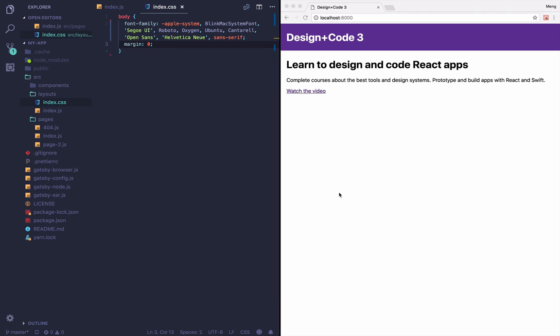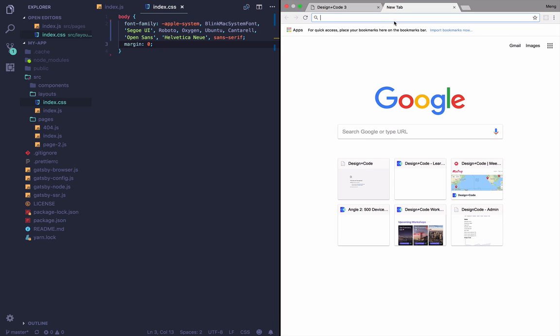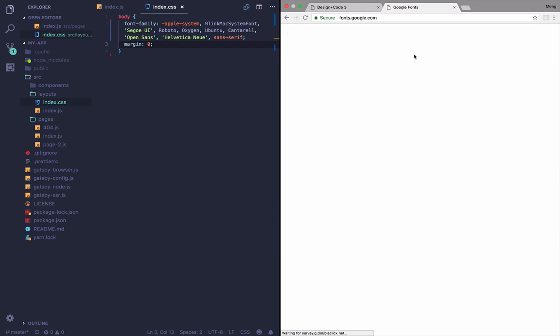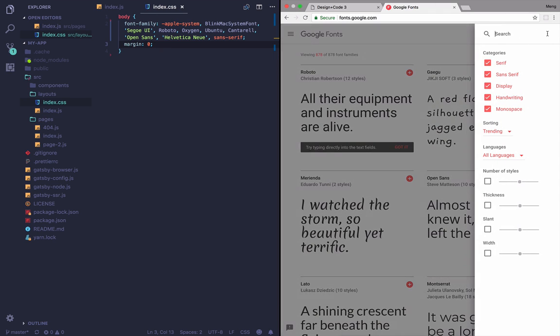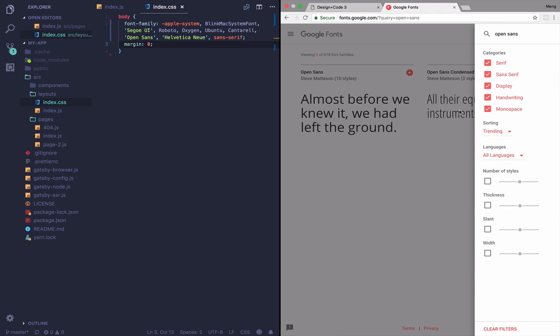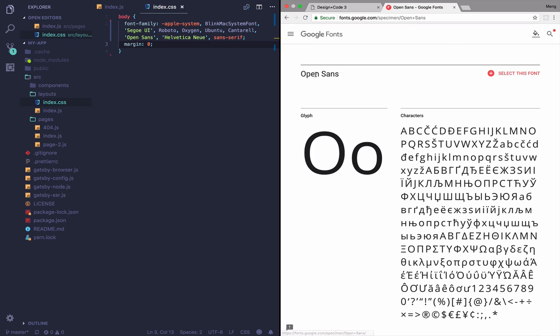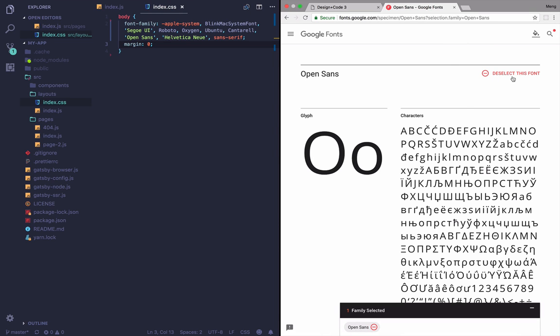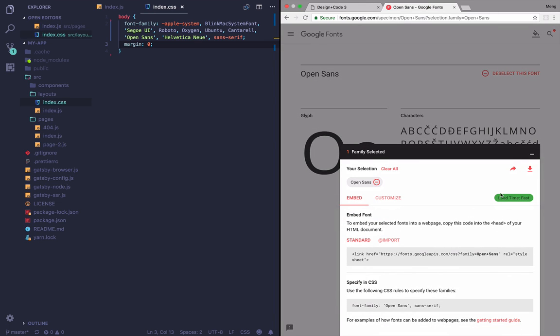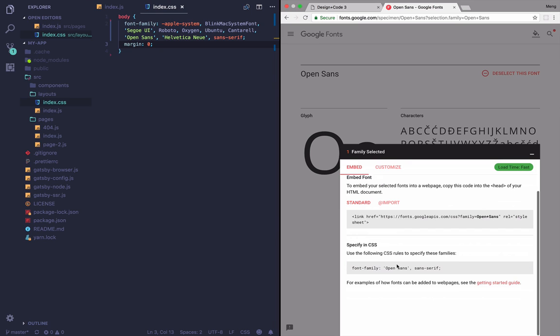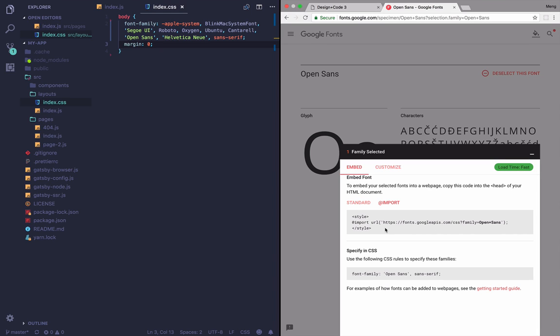Now I was mentioning custom fonts, and I want to show you a very quick way to have a custom font. So you go to Google and you go to Google Fonts. You go here and let's say you're gonna select a very popular one called Open Sans. You select this one and then you're gonna select it. And here, if you open, you can see that I can implement that to my website by the standard way, which in this case is not standard at all because it's a React app. And I can also import it.